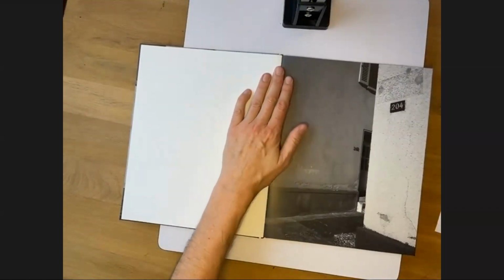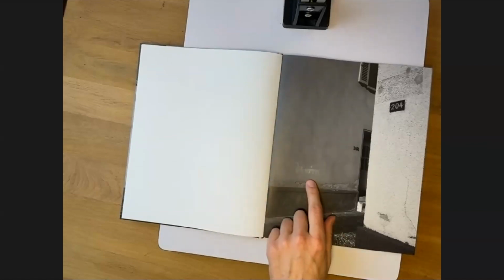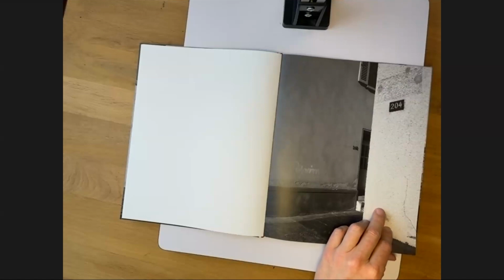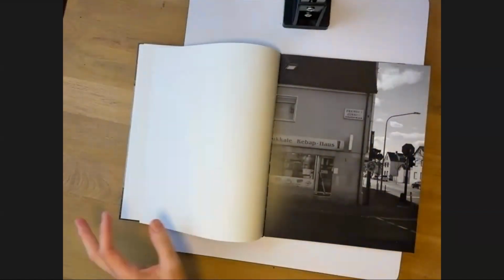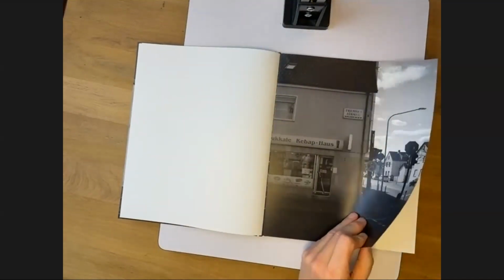Throughout the book, there's always this idea that we leave marks on these houses. There are things written on them that say, I was here, I existed at that certain place, at that certain time. And something like this here, but now it's gone. This is how cities work. So this is my very own special personal Germany tour.